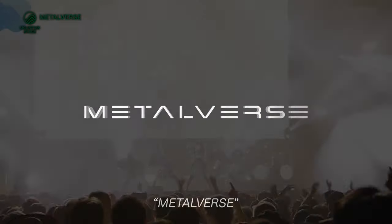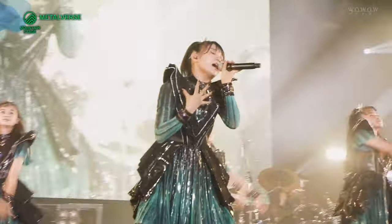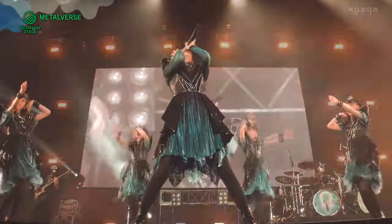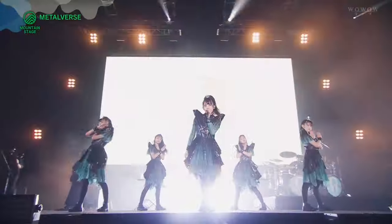The new kawaii metal group were named Metalverse, and was another brainchild of Koba. And this name will never cause any confusion at all, ever. Instead of the three members they had as they mirrored BABYMETAL, there were now five and performing their own music. Joining the original three were Miki Yagi and Yume Nozaki, both former SG members, and the latter, who then left Amuse on March 31st of 2024.